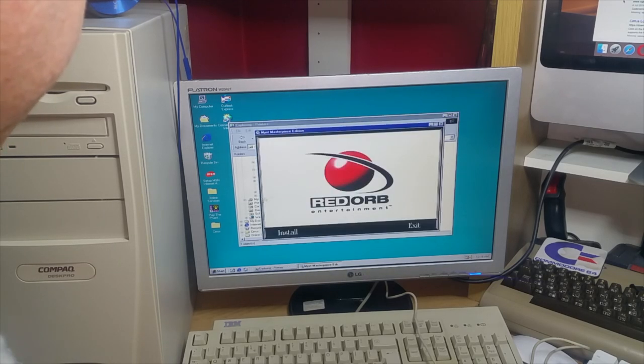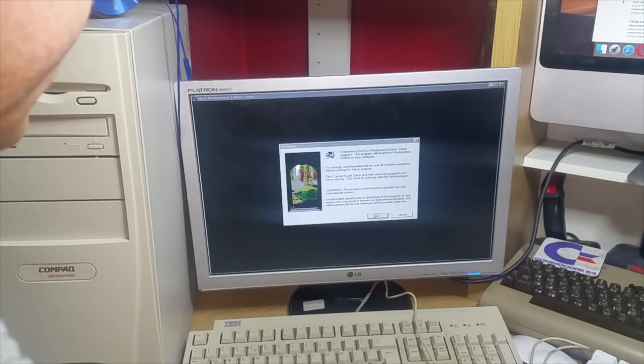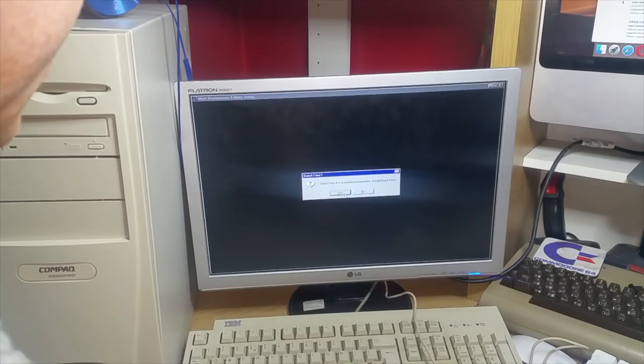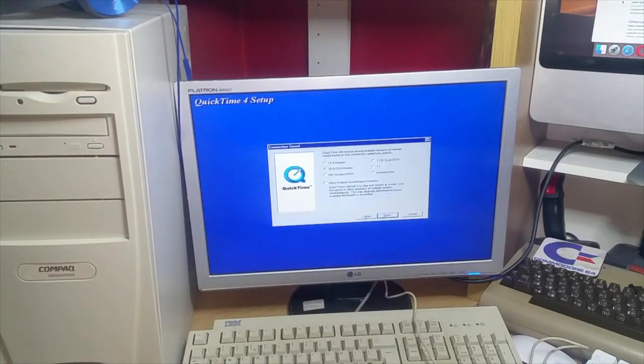Right, D is going to... Oh, it's going to auto-start. Good, install. Ooh. It's doing stuff. Right, next. Default, yes, yes, whatever. Go. Ooh, install QuickTime, yes. We haven't got QuickTime. We need to do that. Okay, I shall take you through all this stuff and we'll be back once it's installed.